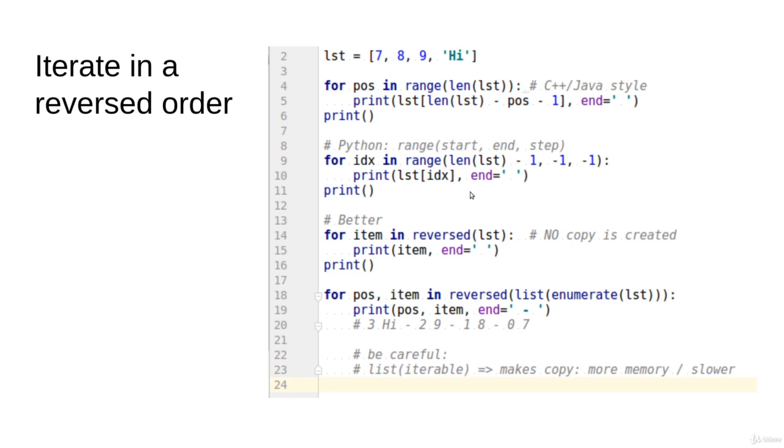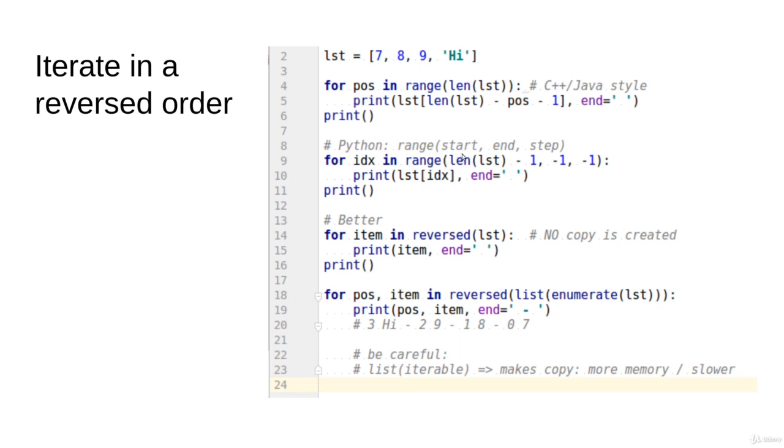There is another way here. You can remember the reversed function returns for us an iterator, so we can iterate over it. So I can say for item in this iterator, keep printing things. One problem with that style is you cannot access the index. In these two guys, we have the advantage of having the index.